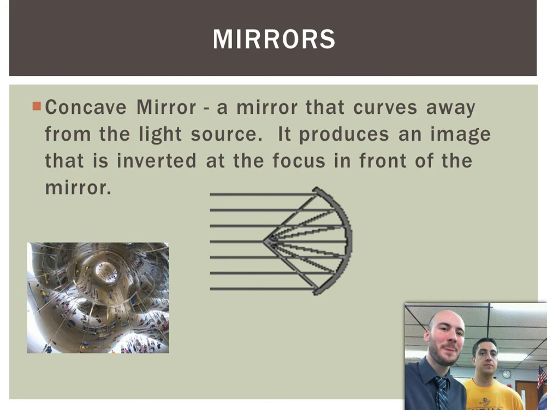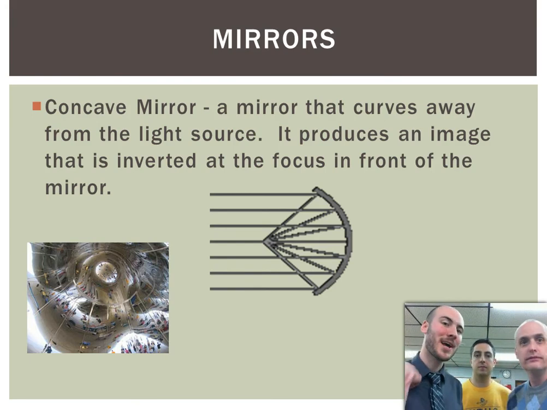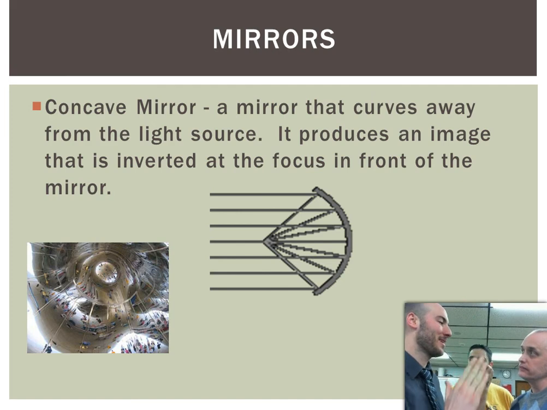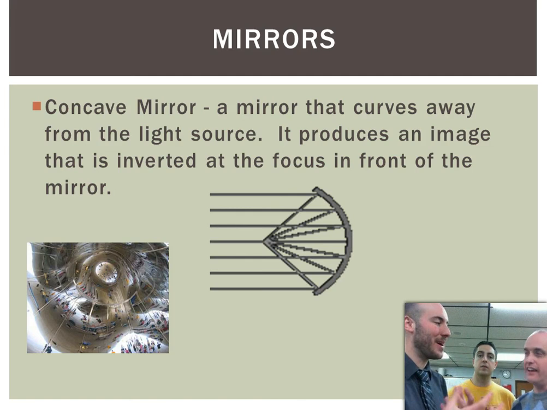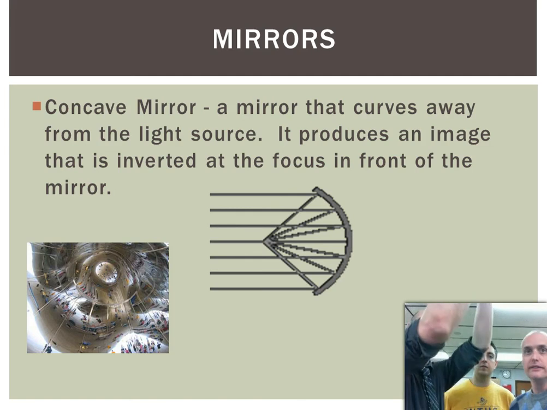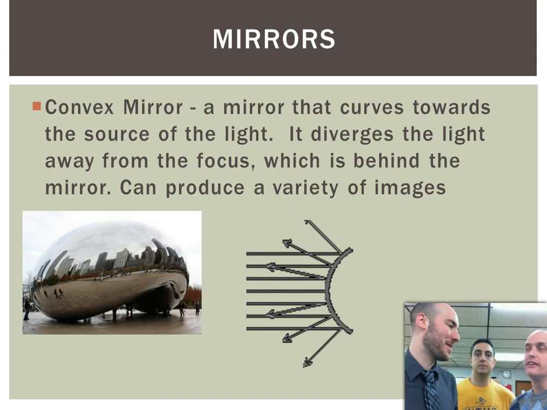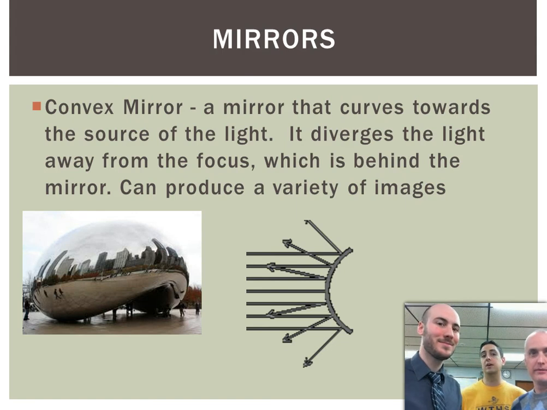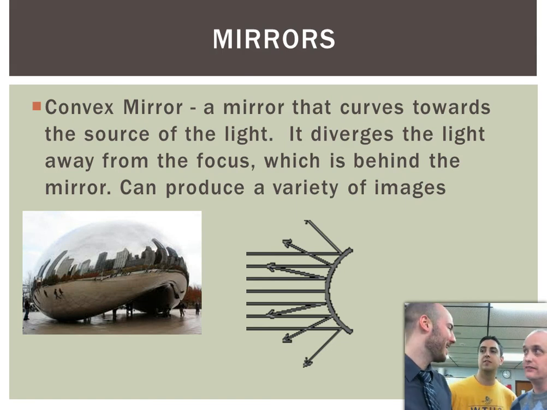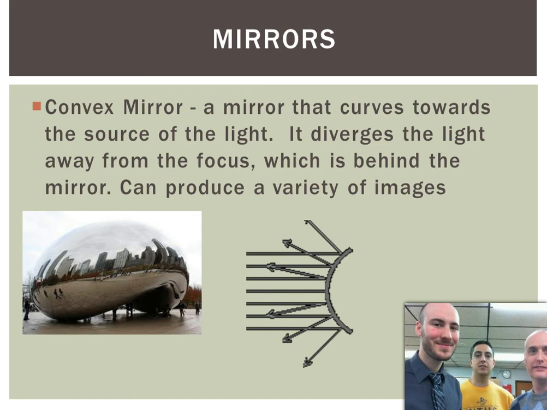Let's take a look at a convex. Well, I want to talk about that picture real quick. If you've been to the Bean in downtown Chicago, if you notice in the middle, it caves up really, really fast. That's an extremely concave mirror, that whole thing is shiny. It's a mirror, it's chrome, and that part curves up like that. Now most of the Bean is actually a big convex mirror. It's actually called Cloud Gate. The artist gets mad if you call it the Bean. Well, that's what everyone calls it though.